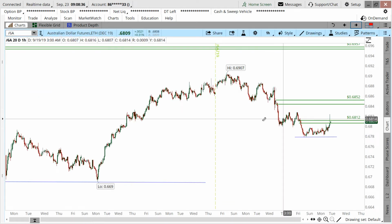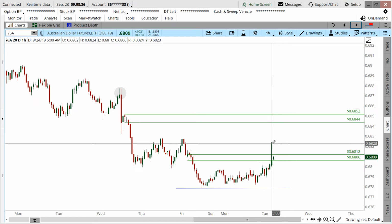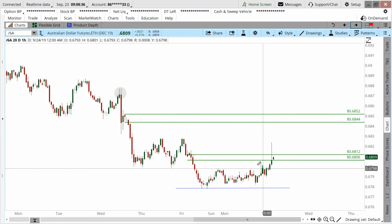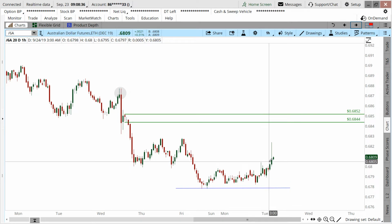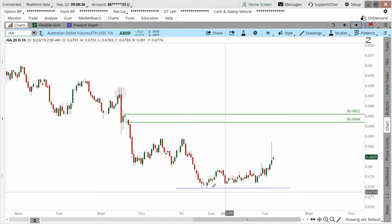In the Aussie, unfortunately, we got a little bit of basing in front of the level on this one, and we came close to it through here, and it just wicked right through that area. Just popped right through it here in the last little bit. So with that basing in front of the level, it makes it lower probability. We all know that basing is the kiss of death before a level, and that's kind of exactly what we saw here. So to me, there's nothing else to add because my next supply level's up here, and my demand for a breakdown is still below me in that region.